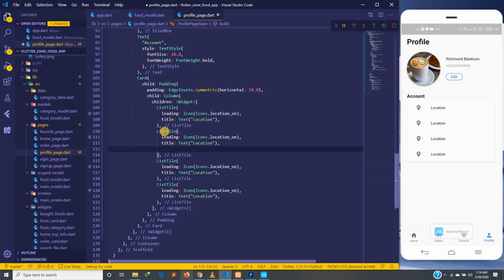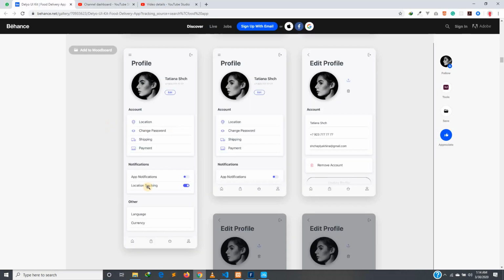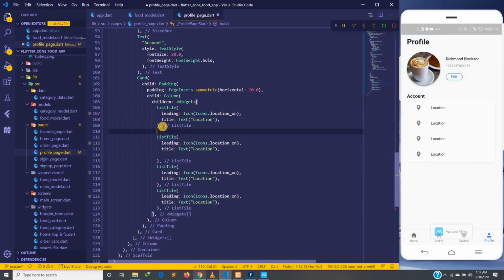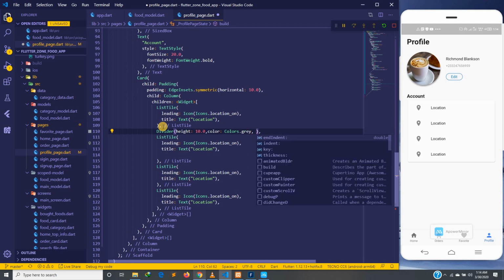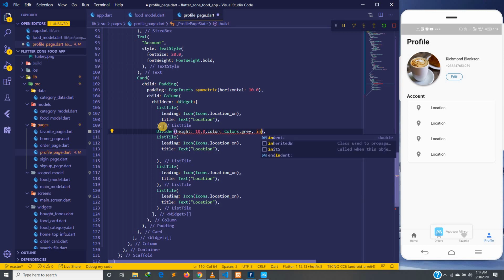And now we want to add the lines then. Okay, we can use this widget called the divider widget here. So let's go ahead and use the divider. And the divider, we can specify the height, which should be 100, and then we can also specify the color. Let's say color is the gray, and then we can also specify the indent.